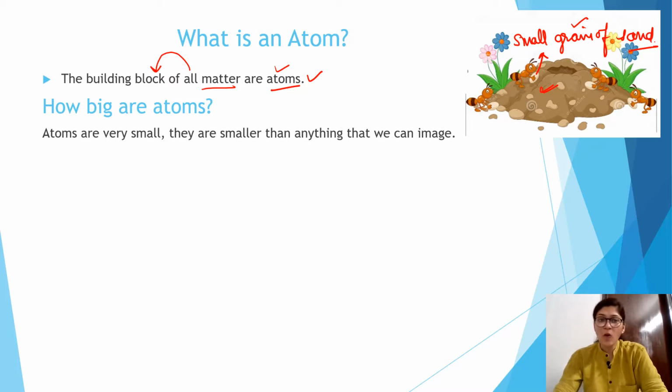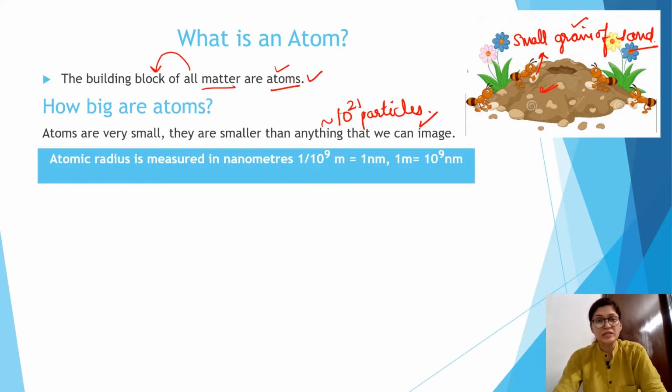Now you know that all atoms are extremely small in size, and even a small drop of water contains as many particles as you can't even imagine. Then how can we determine the size of a single atom? Have you ever thought? The atoms are so small that we can't imagine so many particles, and we have to determine the size of one atom. Then the best way is to determine it in nanometers.